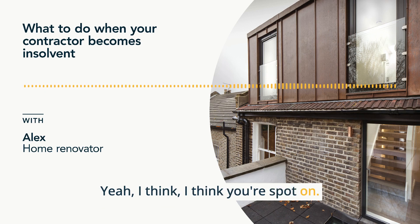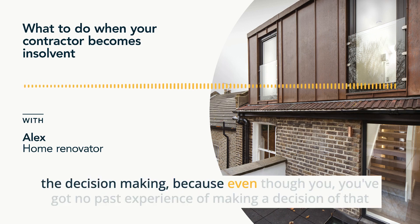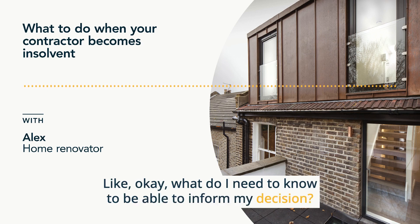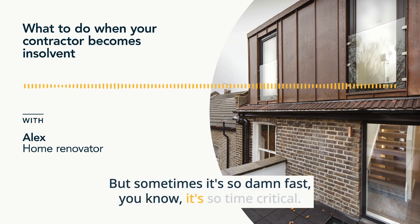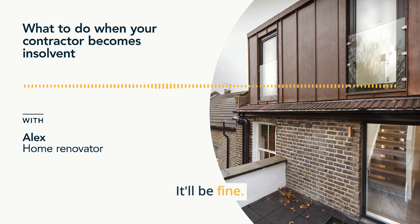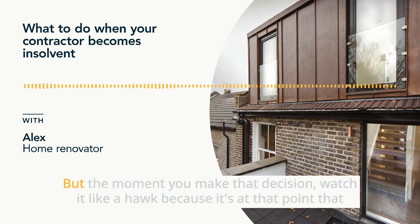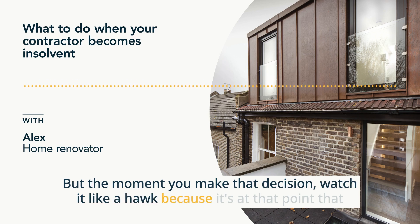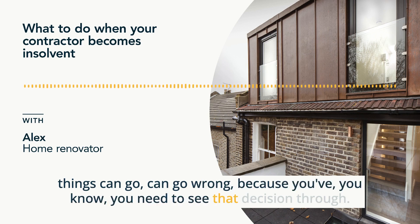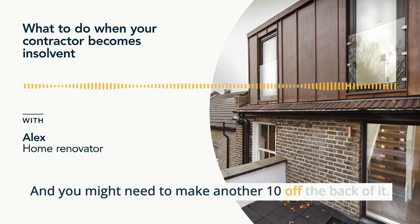The decision making — even though you've got no past experience of making a decision of that nature — it's about gathering the intelligence. What do I need to know to inform my decision? And sometimes it's so time-critical you've almost got the gut, but also professionalism and experience, and somebody saying, look, it'll work, it'll be fine. But the moment you make that decision, watch it closely, because it's at that point that things can go wrong. You need to see that decision through and you might need to make another ten off the back of it.